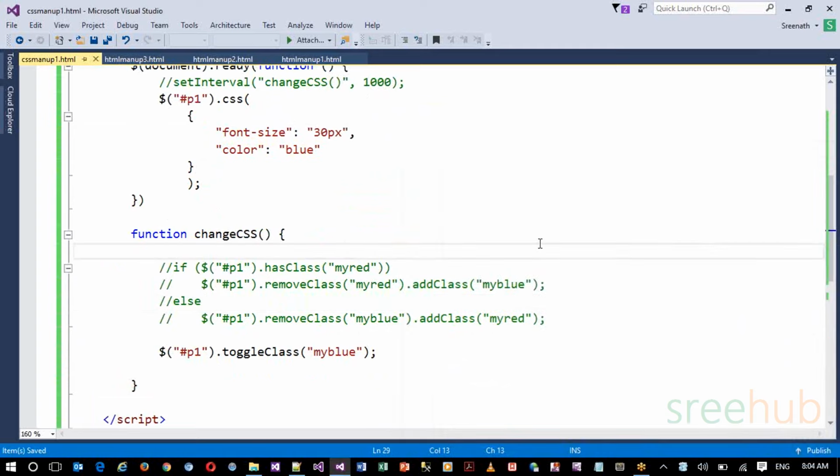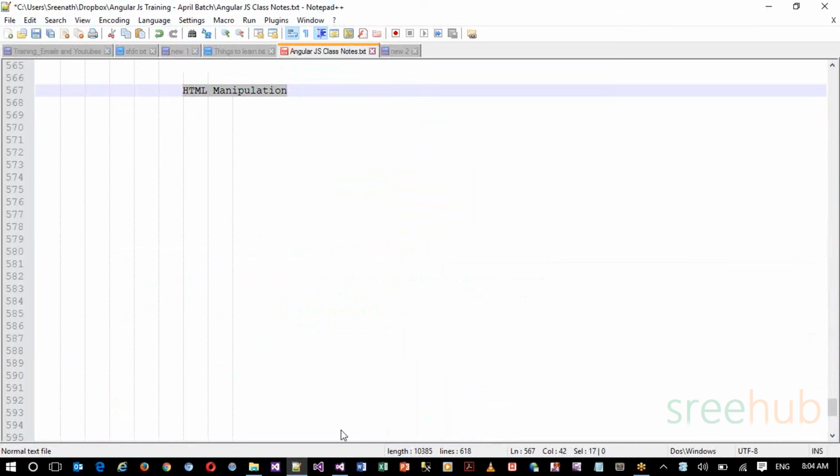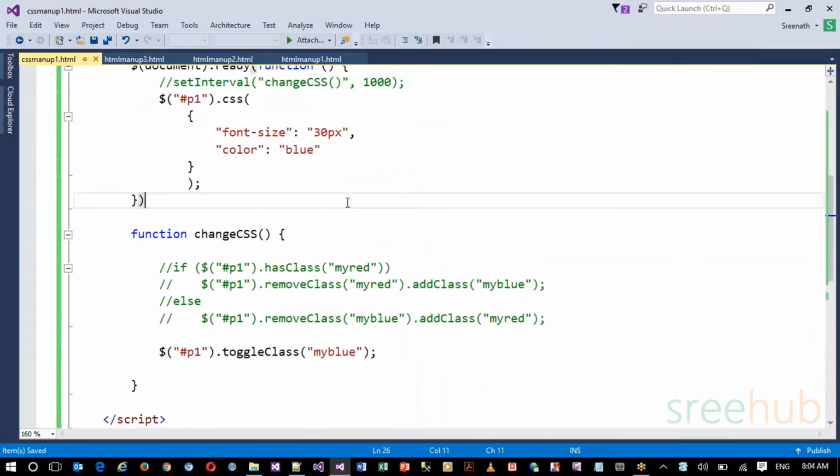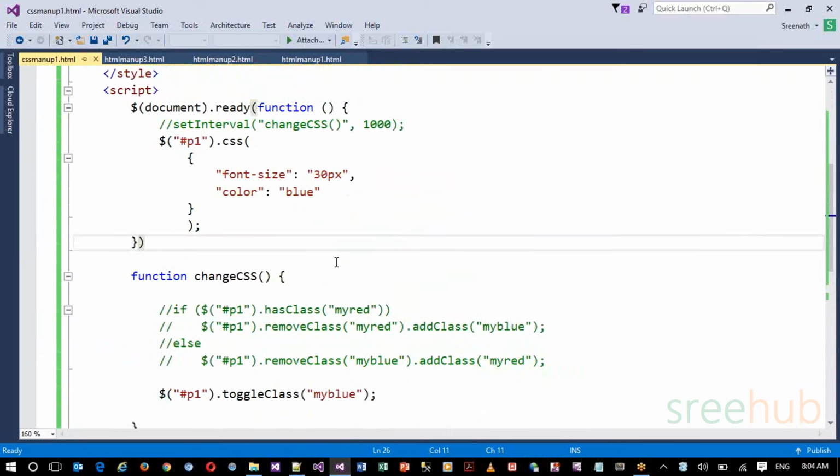So this is how we do HTML manipulations. When I say HTML manipulations, it can be changing of text, data, adding up values, and so many other stuffs we have, how we normally handle the data as such. So this is what we have for manipulations.